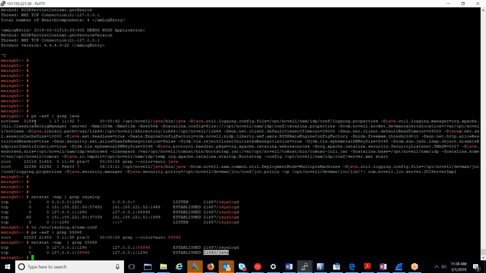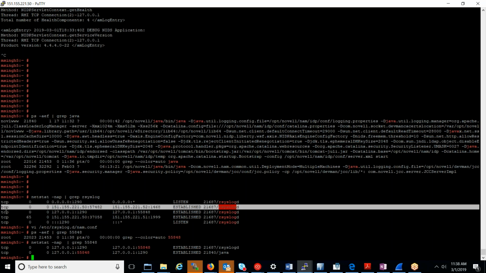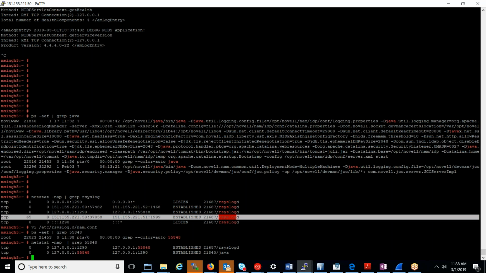What is 21840? It is the IDP server. So whenever you generate any event, in this case when the IDP did the authentication, it generated one event, and the IDP sends that event to the local syslog, and the local syslog received it and uses these connections, this one and this one, to send it to the syslog server.